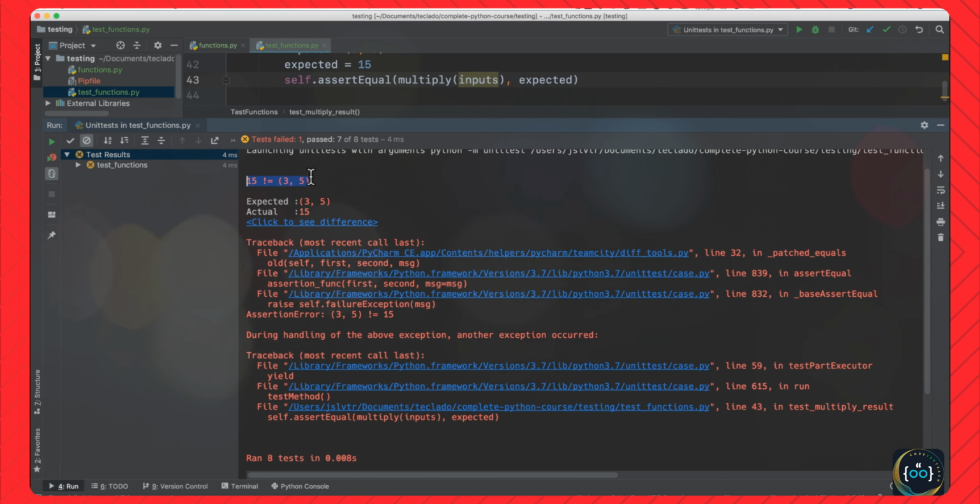Hi guys and welcome back. In this video we're going to be testing our printer class. Let's go over to the test printer and add our import, and then create our test printer case. Now let's write our first test. So we'll say test print within capacity, and we'll say that the printer is a new printer that has a certain number of pages per second, let's say 2 pages per second, and a capacity of 300.